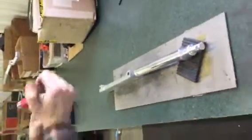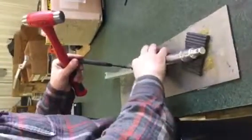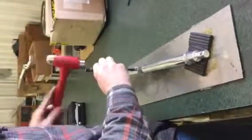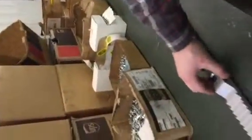Then you will take your roll pin, the black one, I believe it's a 1/8-inch roll pin. Then it's like that. You pull it out about an inch or so to go just like that. Let me show that. And then you will put this in here like this, lock it in place, put this piece right against that, and make sure it's flat on it. And then you will just slide everything right together.